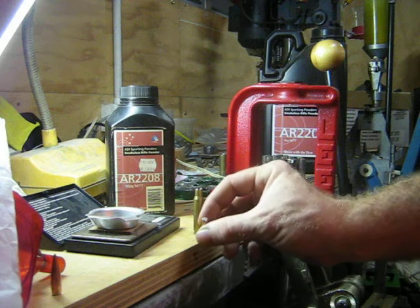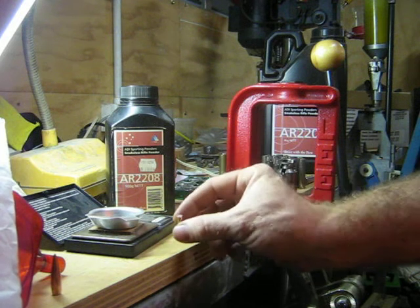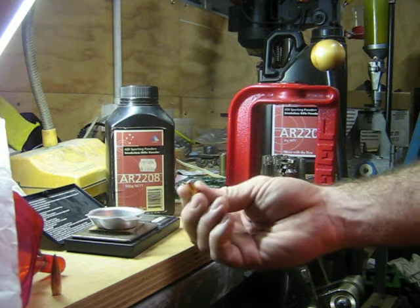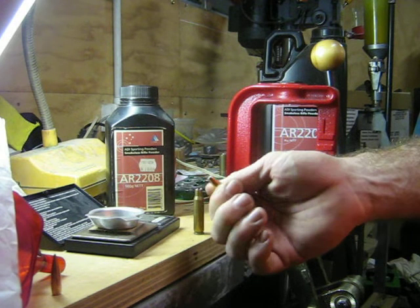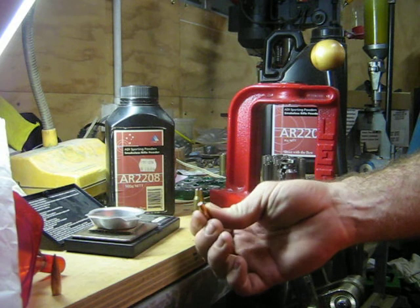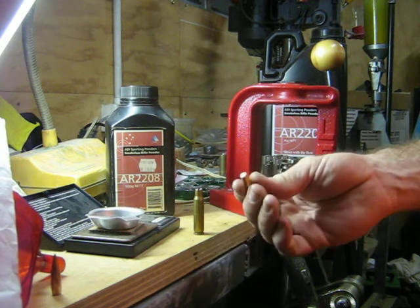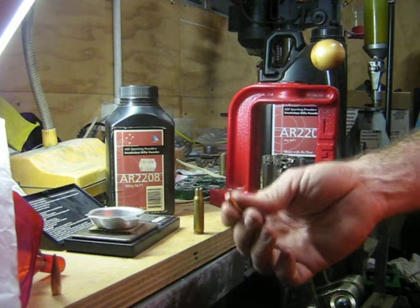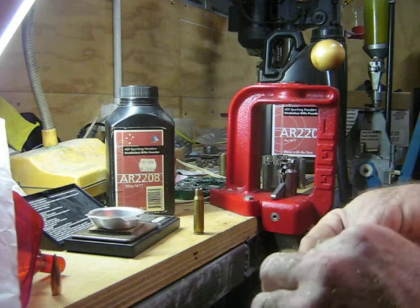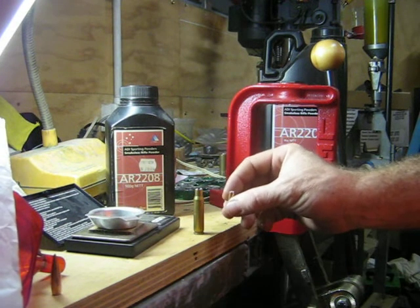Why do I want to use something like this? Well, I can use it for multiple purposes. First reason is the performance of this projectile. These are very, very good performance. They have that big flat point, which means that as soon as it hits the target, it's going to start imparting energy immediately. A 308 for the style of hunting that we're doing up here is sufficient.